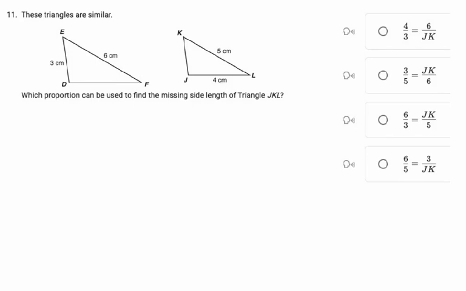And you look at the first one, which is A. It goes 4/3 equals 6 and then they've got JK. Let's check it out real quick. I'll switch over to purple here. Now, 4/3. Now, 4 is this line here, and then we've got 3 over here. We switch to that shape over there, and those lines are not corresponding to me, right? Like, they're not in the same spot. I'll continue on and look in blue. 6 and JK. Well, 6 is here, and then JK is here. And nothing about those corresponds to me. I don't like A. I'm not going to scratch it out yet just in case the others are worse, but that doesn't make any sense. Those aren't really showing me that we have any kind of proportion or that we could figure out similarity there.